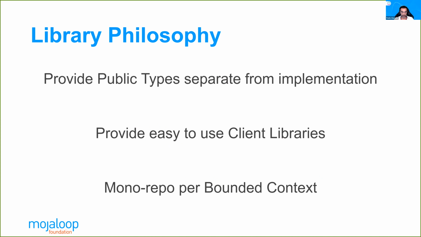Every backend component that provides functionality to the rest of the platform, to the rest of the applications that make up the vNext platform, provides a client library, not just public types. And the last point about our design philosophy, which I know is a contentious point, because not everyone agrees with monorepos, is one of those big discussions. We opted, and it's important to mention that these principles come from the previous implementation that we had with the performance POC and some of the experience that we had, for what we are now using: a monorepo per bounded context.